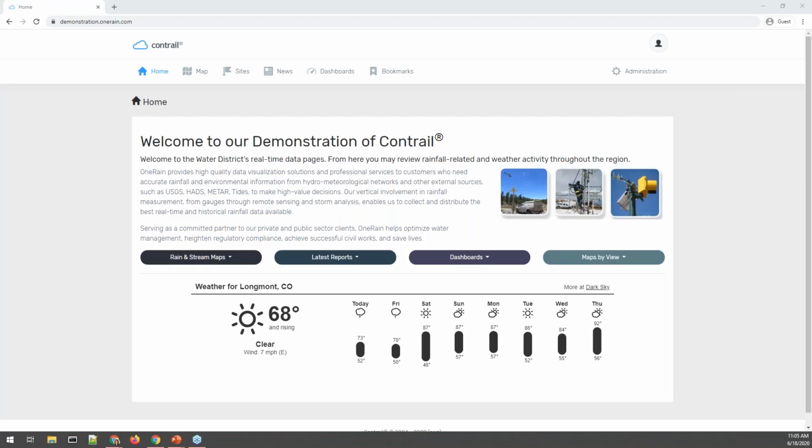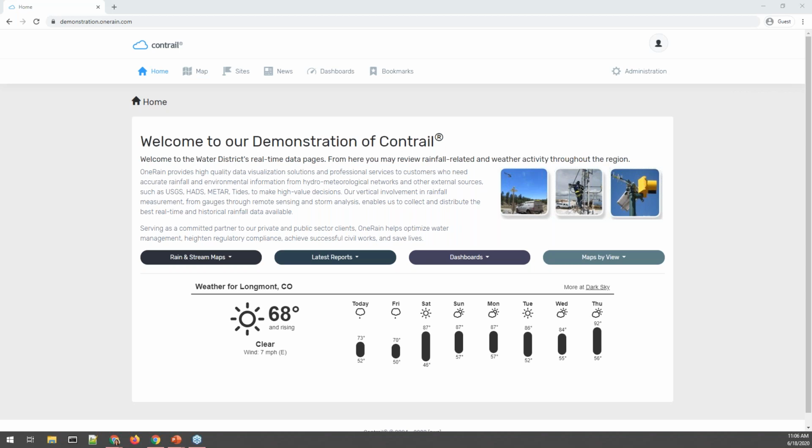Today's webinar, we'll be talking about data export and data feed options in Contrail. For most of these options, this is something that will take place on the admin side in Contrail. So if you're not able to log into your own Contrail deployment and see these in the admin side, you may want to talk to your system administrator and make sure that you have the correct settings, the correct privileges associated and assigned to your account so that you are able to access these features.